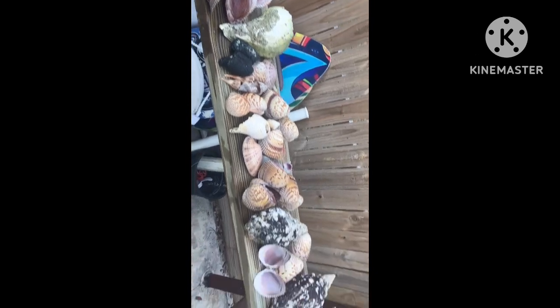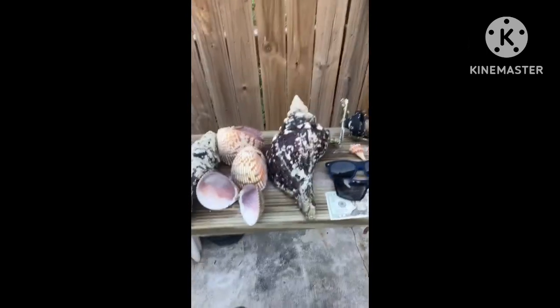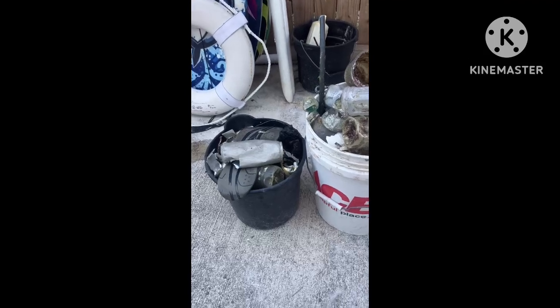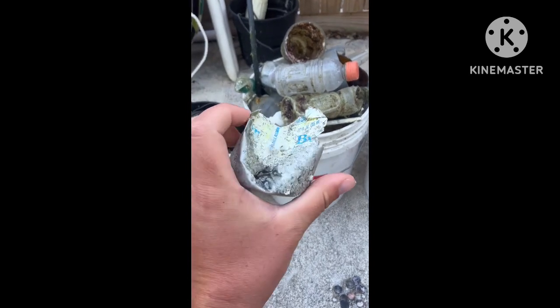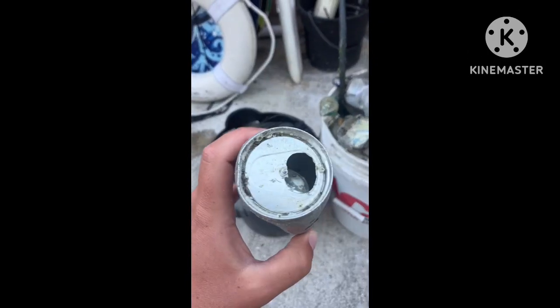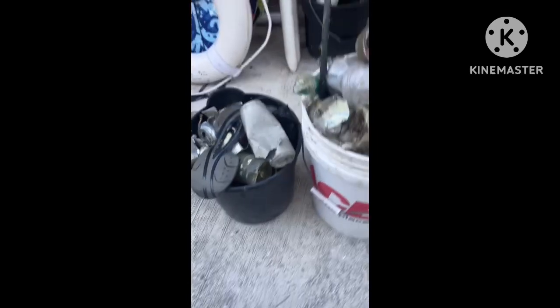The biggest takeaway from everything I found today was definitely the trash — all the trash I pulled up. The $20 was pretty cool and the horse conch was an awesome find, but of all the stuff I find, it's cool to give back and serve by cleaning up the environment, getting rid of all this trash people throw in the gulf. This old Budweiser can is probably from the 70s or 80s and has just been tumbling around in the gulf for maybe 40 or 50 years. Some other pieces you can see where the aluminum has all faded off — it's been tumbling for a long time. Cool to be able to get all that out of the ocean.